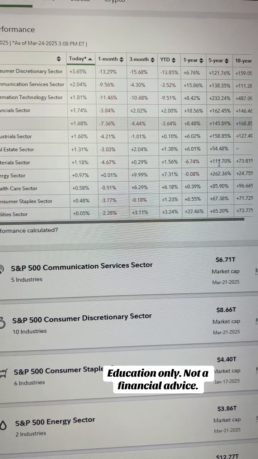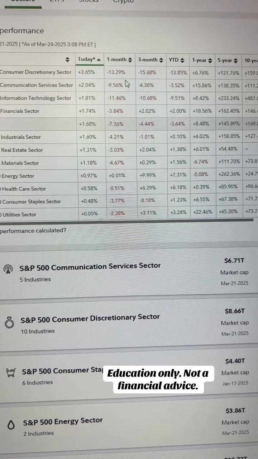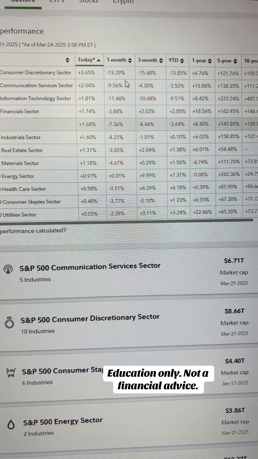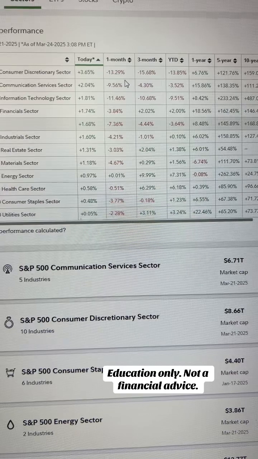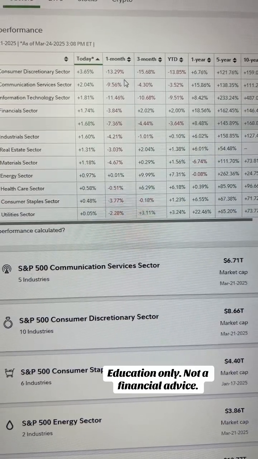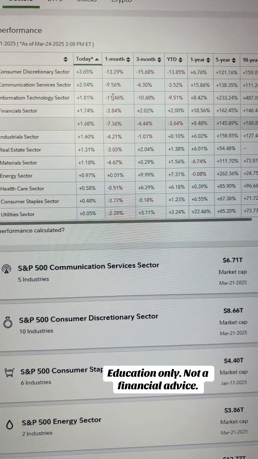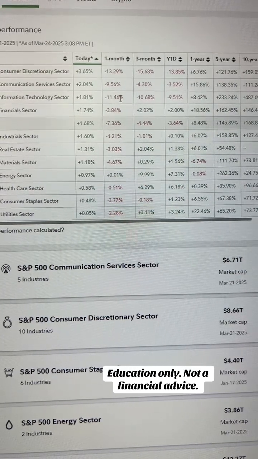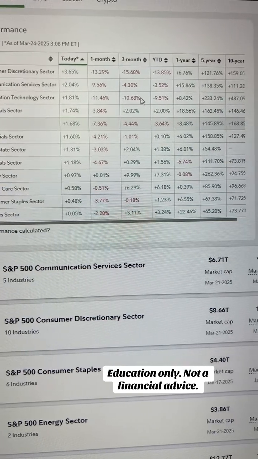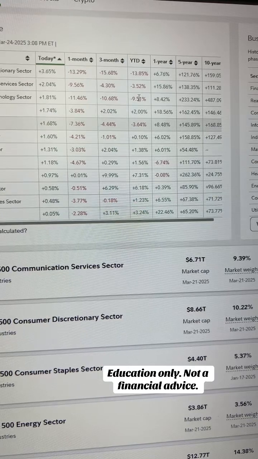What I realized during the pullback is that one of the sectors that did not perform well is consumer, definitely, right? But as you might know, like Kraft Heinz or Coca-Cola, their option premium is not that great because the price doesn't move that much. So excluding that, what has not performed well? Information technology, one of the worst performers within the last month. Last 3 months, information technology again. Year to date, information technology again.